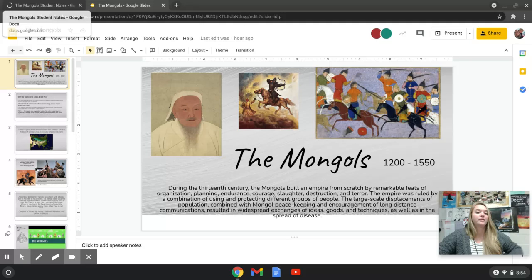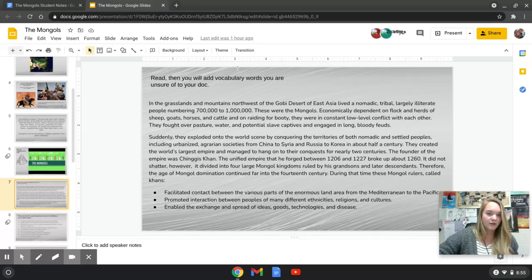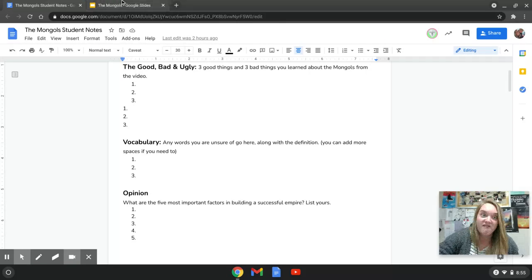All right, the next thing you're going to do is vocabulary. There is another little tidbit of information right here. And any words that you were unsure of, that you don't know, because there are words in there that you probably don't know, you're going to add them right here to vocabulary. And then you're going to go find the definition. So, I know that some people weren't sure maybe what illiterate meant, or down here, agrarian societies. Even any of these words that you are unsure of, you need to put right here and you need to define them.